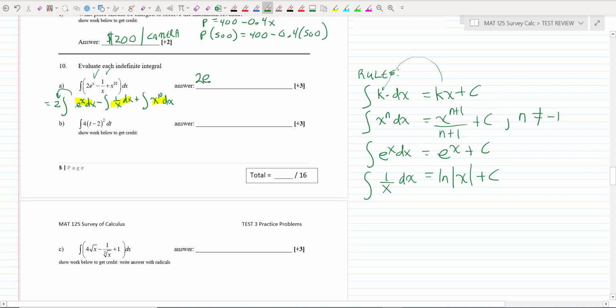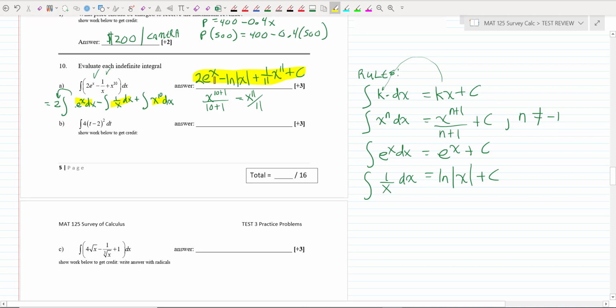Integral of e to the x is itself. The integral of 1 over x is ln of absolute value of x. You need to have that absolute value because we don't really know what the value of x is, and it must be a positive number in order to do a natural logarithm. And then we have the power rule here, which we just go x to the 10 plus 1 over 10 plus 1. Now you just do this in your head. That's x to the 11th over 11. Okay, so you can write it that way, or you can say 1/11th x to the 11th plus c.